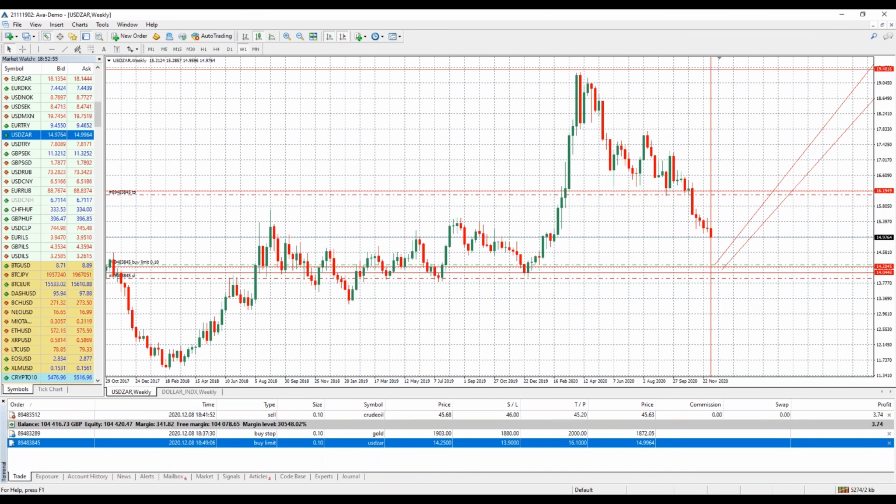Maybe I want it a little further below, so I can click on it and drag it. There, stop loss is below this low point, below the support level. So I enter near the support. I have about 5 times more potential profit compared to risk. Four times more maybe potential profit compared to risk. If I'm a longer term trader, maybe I have my take profit up at the next resistance level, and I could do a partial close when it reaches the first resistance. Okay, so you have options.